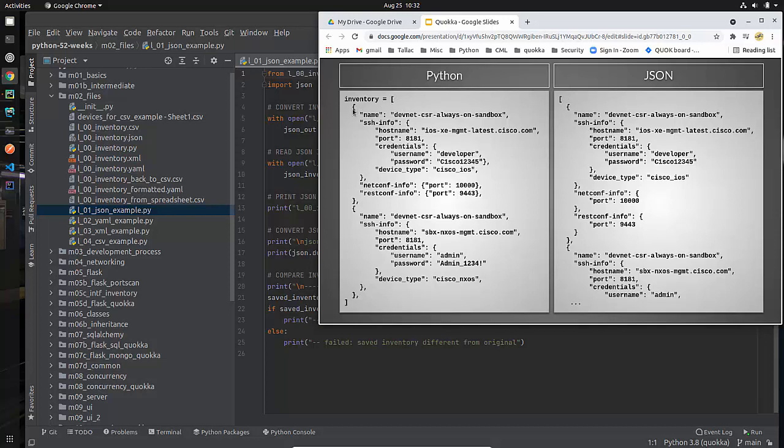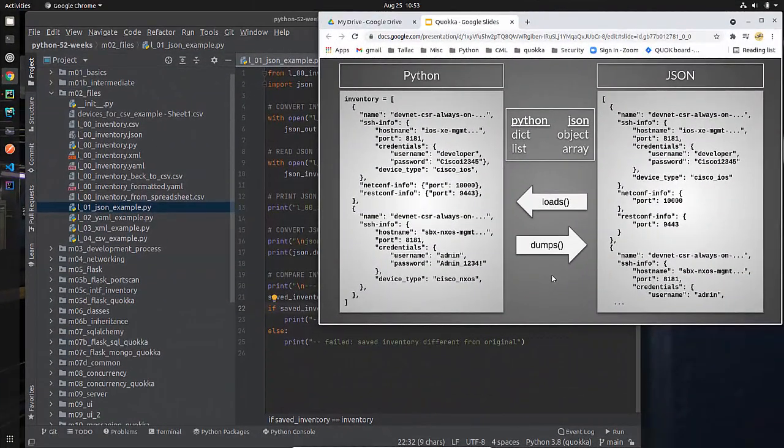This would be a list. This would be a dictionary. That would be a key and the value. Key and the value is a dictionary. And inside that dictionary, there's a key value, etc. This is a string. This is a Python data structure, and then we want to be able to go back and forth, and what we're going to be looking at with this code now is how do we do that.